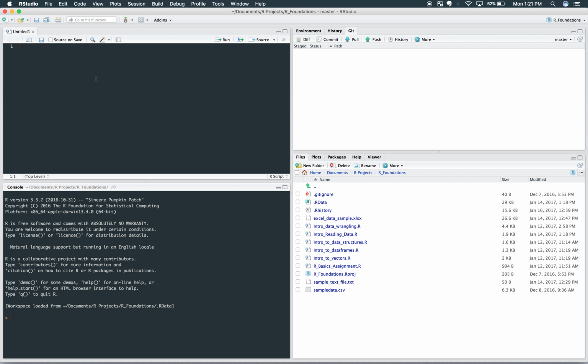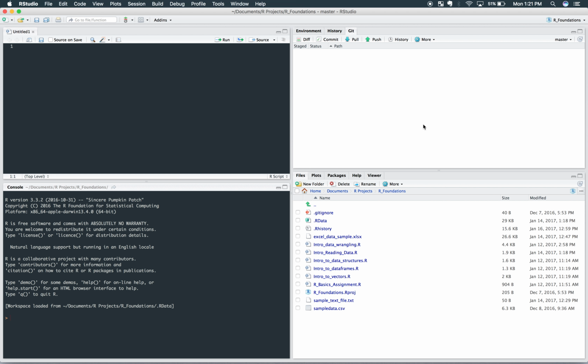Now this top left area, this is the workspace, and they call it a workspace because this is where you'd write an R script, and you'd write down code that you can reuse over and over again. If you write code down here, it's just going to go away. You can't save it at all and reuse it later. So this is the way you want to do. You want to be in the workspace so you can save your work, look at it later, revise it later, whatever it may be.